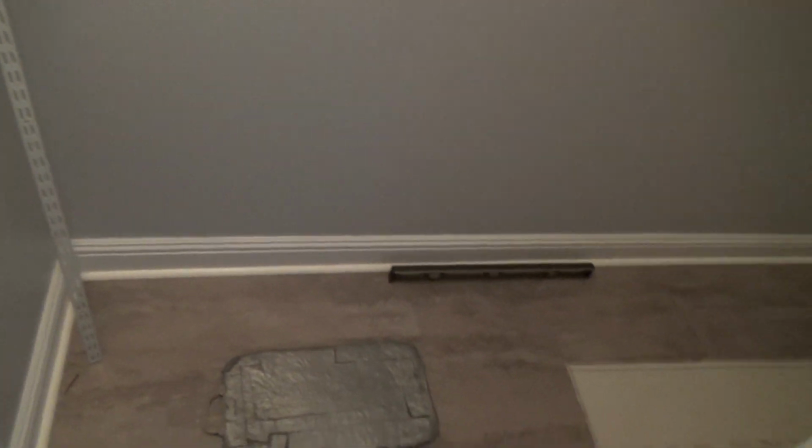Okay. And so I know this floor is pretty good. So I'm just going to measure up to each individual one of these as I go. I don't have to snap a line or anything like that. I don't want to put any more holes. I know this floor is pretty straight. It's not warped, and it's laying down pretty flat and all that kind of stuff. So I think I'm good to go. Okay, ready for my next step.